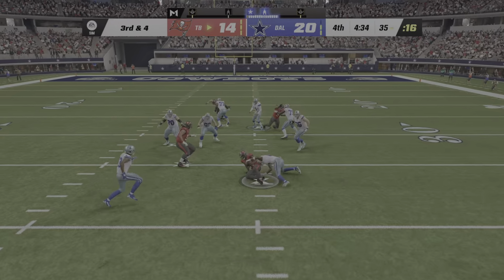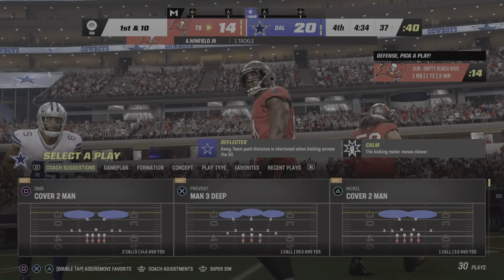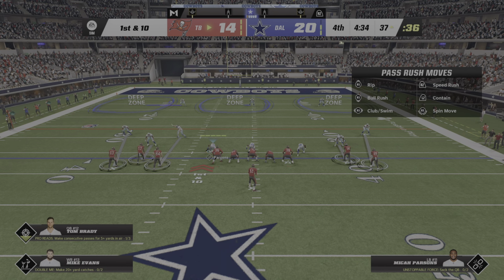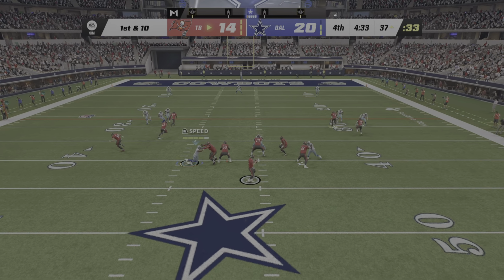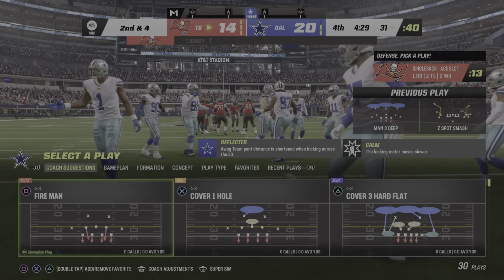Now look at this. They get the turnover they needed. It's intercepted. Picked up by Levante David. And the Buccaneers are going to take possession of the football. Line of scrimmage, the 37 on 1st and 10. Here's Brady to throw. Over the middle to Evans. And he'll be taken down here just shy of the 30.